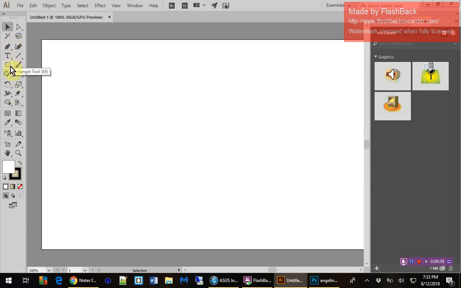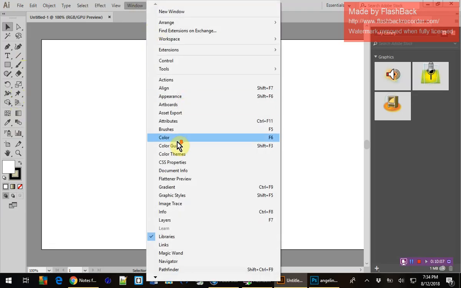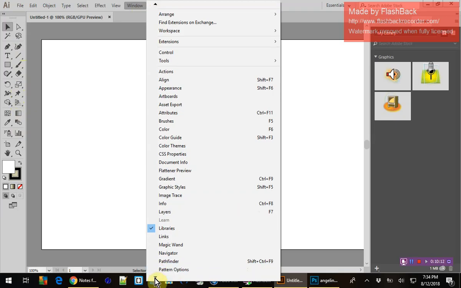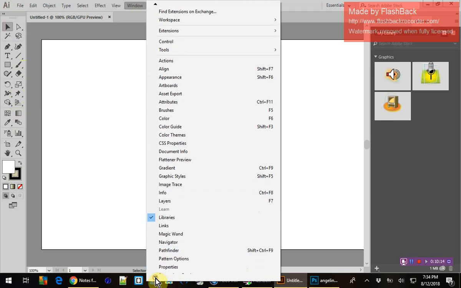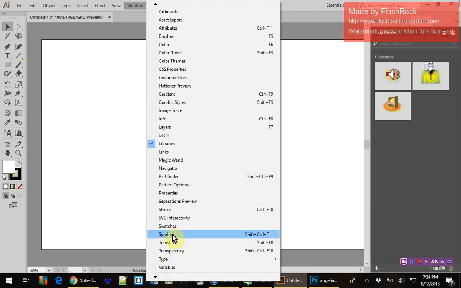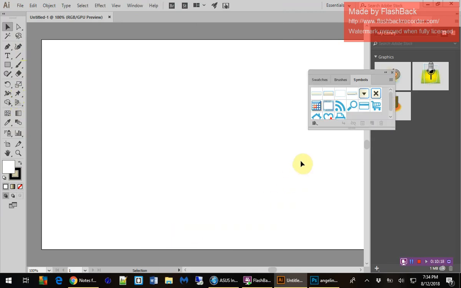So these are all the different tools that you have available. And what I'm going to do is window, and then what I want to see is symbols. And usually they have them popping up over there, but this is a new version and I haven't set it up the way I want to normally have it, so I'm going to pick up symbols.